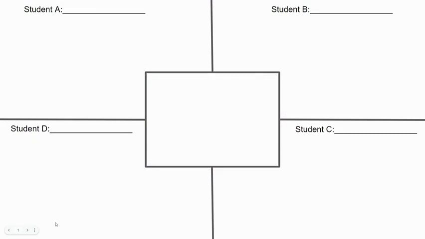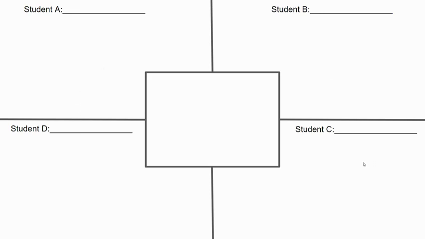For this particular activity, teachers would provide students with a question or a prompt on a piece of paper, and this can be done with large butcher paper or smaller sheets of paper. You want to make sure it's a large enough piece of paper that students have adequate space to jot down their thoughts. You can divide the paper into sections. This one happens to be divided into 4 sections.